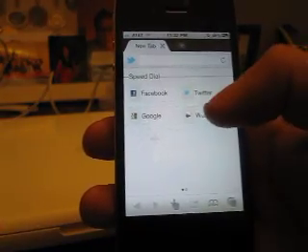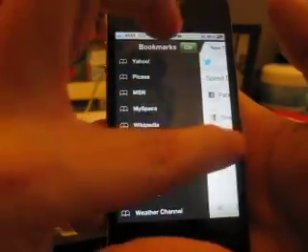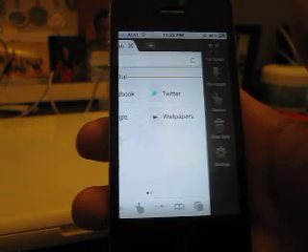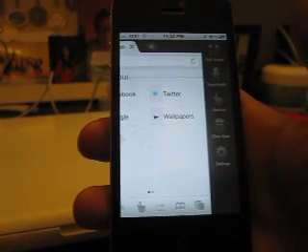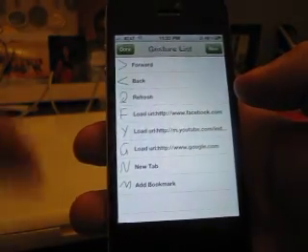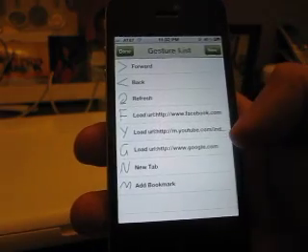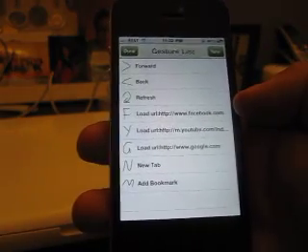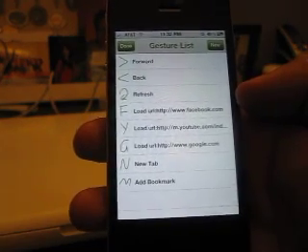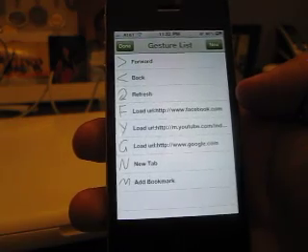Now with this application, what it does is you can actually drag to the side and it takes you to bookmarks. And then you can drag to the side and it lets you do full screen, lets you download. It allows you to clear the data, change the settings, and then it has gestures. Now when you click on gestures, it shows you what the gestures look like. It's got a forward, it's got a back, it's got a refresh, and then a few things that I added. For example, Facebook that I made look like an F, YouTube that looks like a Y, the G that's supposed to be for Google.com.